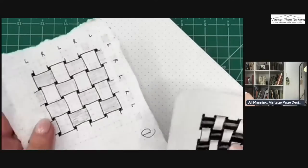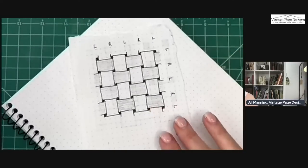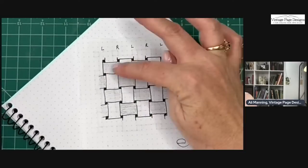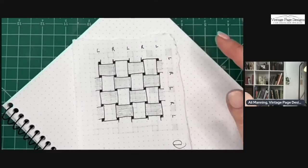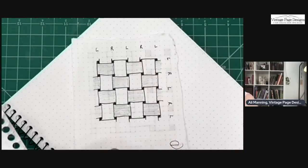Let me show you. I'm going to show you 4 different ways. Look at this. I've got it all organized. First of all, I'm going to show you the basic pattern, which is this little woven pattern. It's like ribbons woven together. That's why it's called warp and weft, or W2.